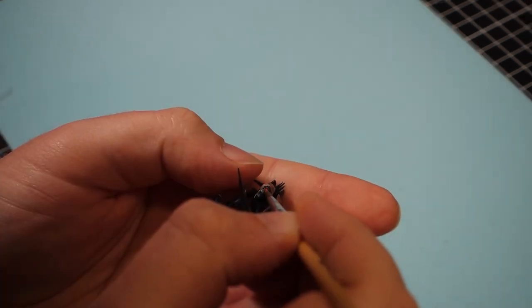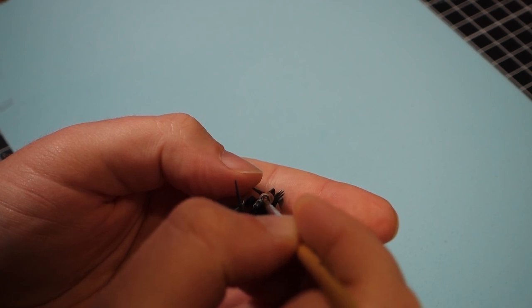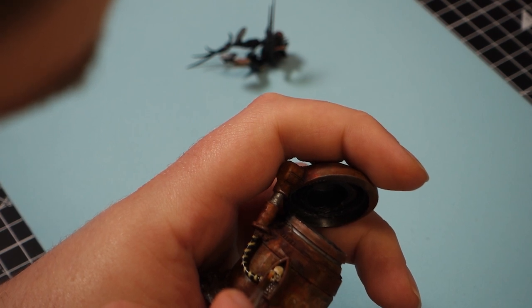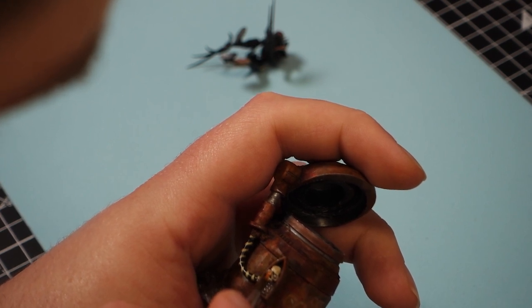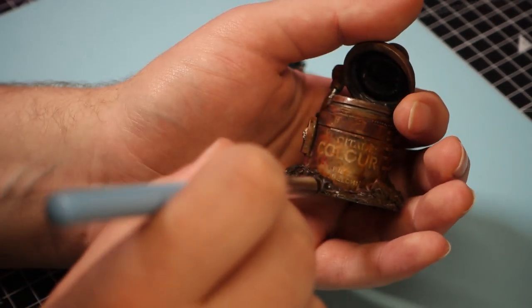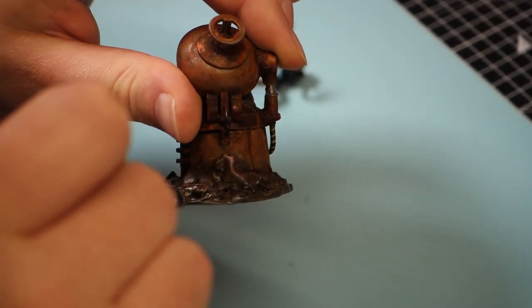In the middle of the Flayed One's eye, I put a little bit of Troll Slayer Orange as a highlight. And I intended to do the same on the servo skull, but it just ended up being orange. Finishing touches now, I worked around the model's base, filling in any areas which had rubbed off or needed a slight highlight with a dry brush.